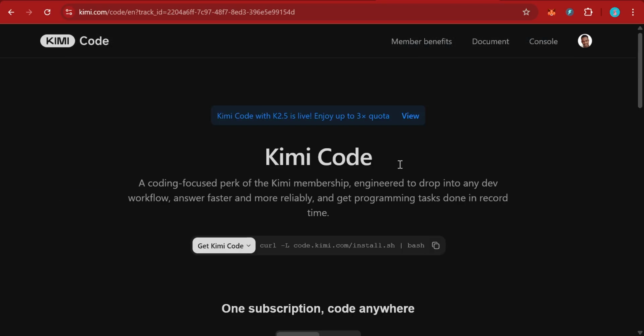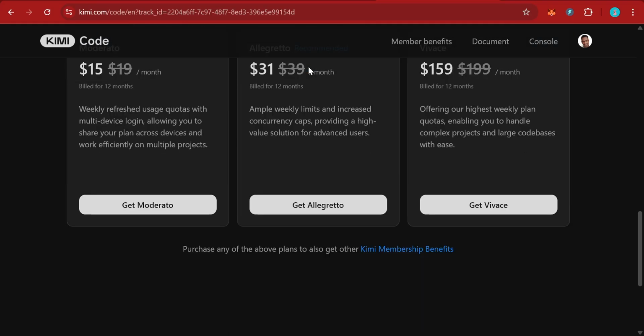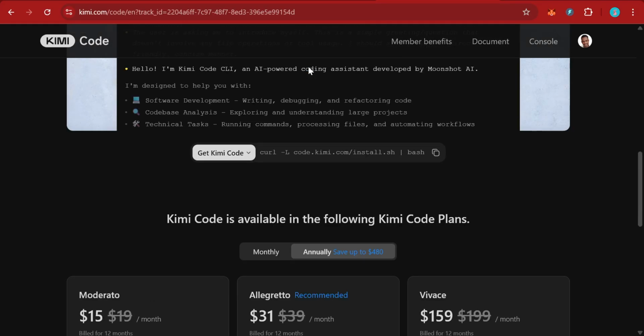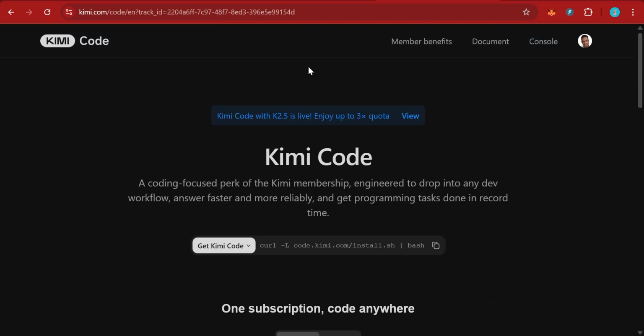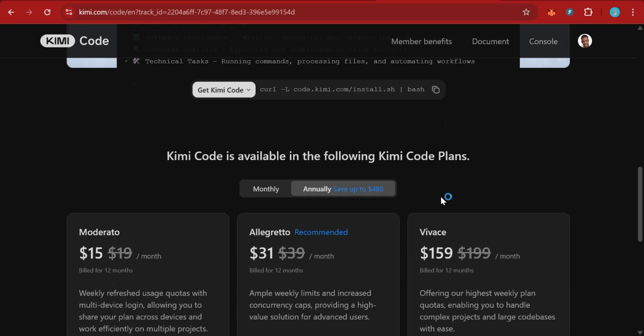I genuinely think that Kimi is such a good designer. It's ranking on top of the benchmarks. The proof is there to back it up. Kimi is quite good at designing and coming up with very creative designs. So you can add Kimi on top of your agents and work with Kimi in combination with your Codex, in combination with your Claude Code. You can always try this out to get a different experience.